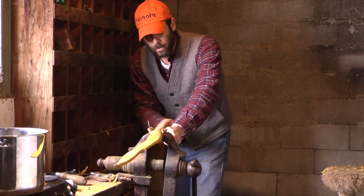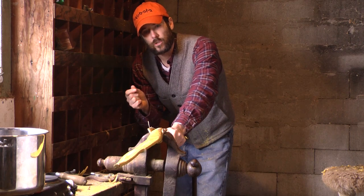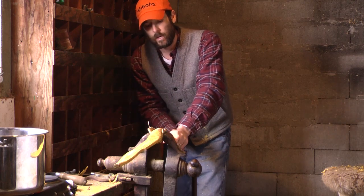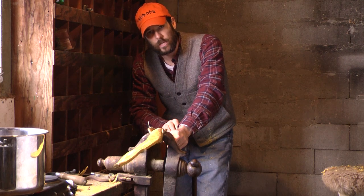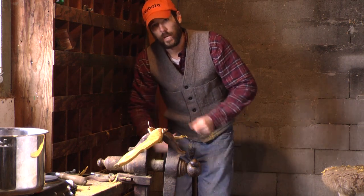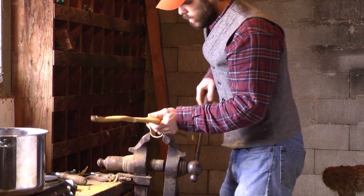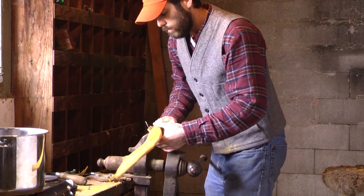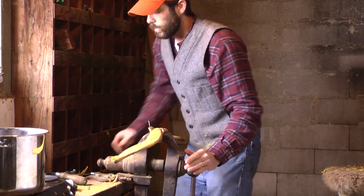You'll be very surprised at how much just a little bit of scraping, these little thin shavings that you're taking off there, will change the way that those limbs are bending. So even though it doesn't look like you're doing much, it can really change the way the limbs are bending, and you can really take off too much too quickly if you don't take it out of here and take it back to the tillering block and check it every now and then. So take a few scrapes off, you know, 8, 10, 12 scrapes or so, whatever you feel comfortable with, and then take it back over there and check it out again.